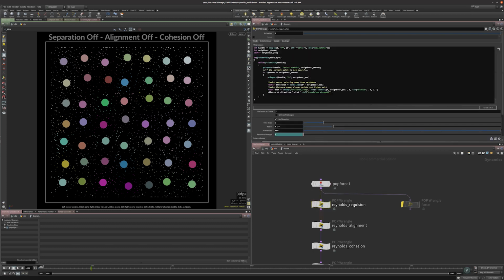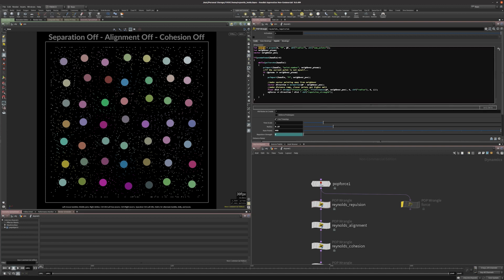Then the next node is this repulsion node, and this is actually our first rule, the separation one. So the way I'm doing it is, I'm using a pcopen function. And this pcopen function will, for each point, look around it in a radius, and store X amount of points, right? And this radius is defined down here, and the number of points is defined here. So it will store up to this amount of points, which I define randomly here. And all the points that it finds, it will store in this handle variable, okay?